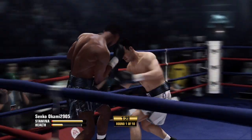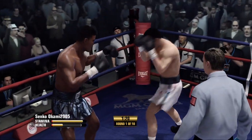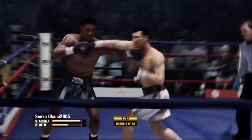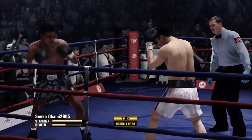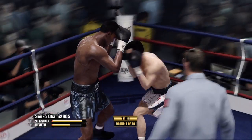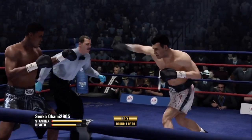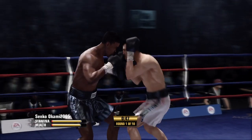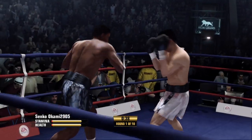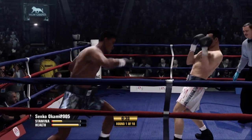Hey, this is a classic matchup. Boxer versus brawler. It has played out going back over 100 years in the sport. Many would say probably the most classical matchup in the sport. I love to look at a matchup like this, and historically the fans enjoy it because the strengths are also the weaknesses of both fighters. The boxer wants to stay on the outside and be able to catch somebody coming in. But when the brawler gets close, now all of a sudden, he makes that boxer very uncomfortable. They're not exactly getting to know each other. They're just beating the hell out of each other early on. Yeah, Joe, if this keeps up, they're both going to have headaches, and we're going to have one of the great fights to talk about.